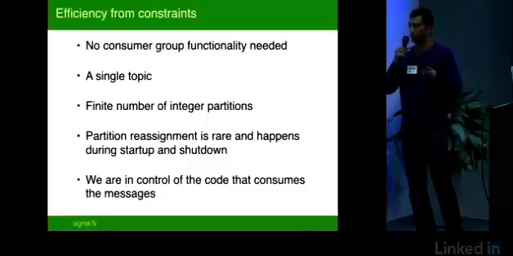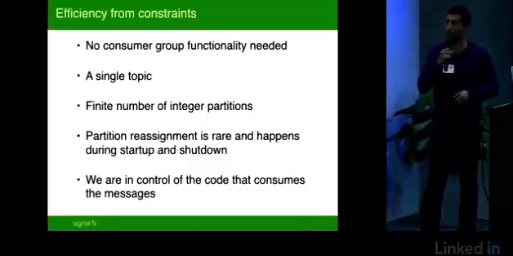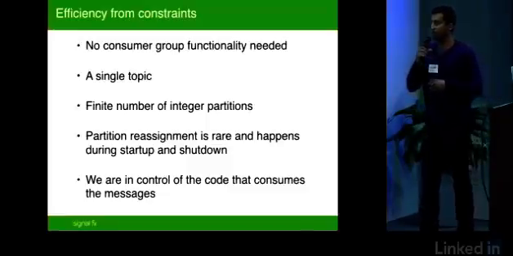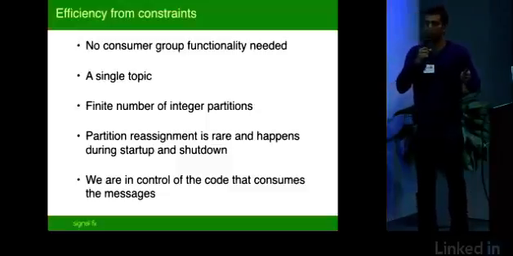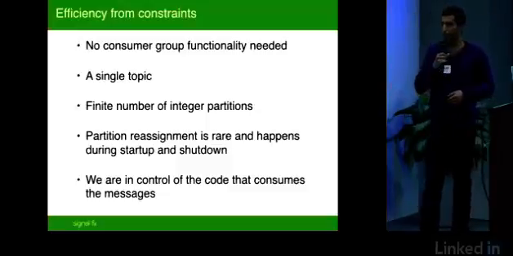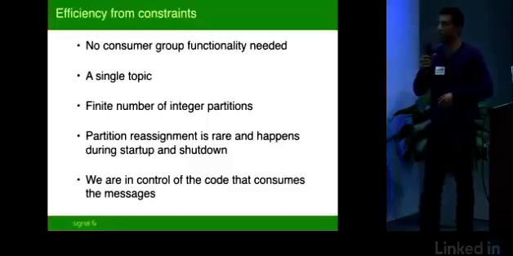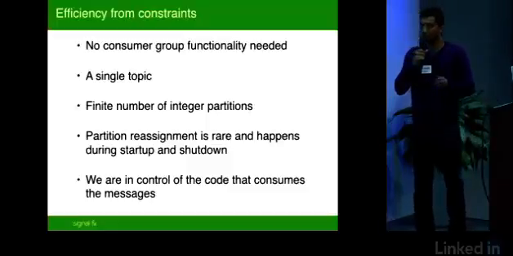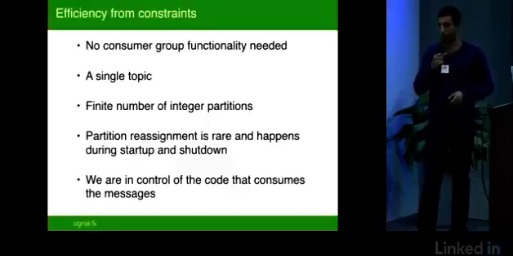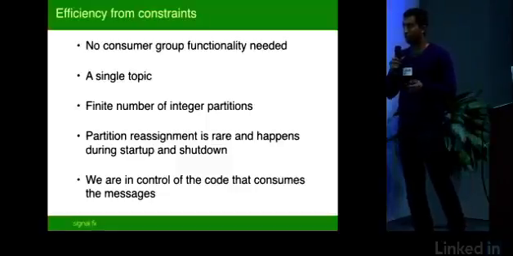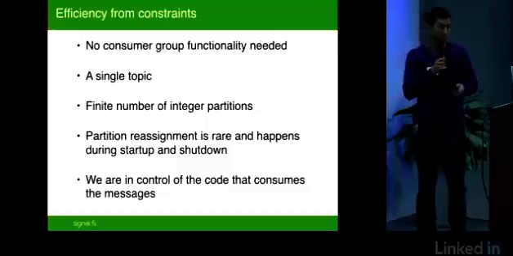Finite number of integer partitions, this one makes sense. Partition reassignment is rare and happens during startup and shutdown. This is probably true for most Kafka-based applications. This is a really important one. We're in complete control of the code that actually consumes these messages. So there's a lot of chance to apply the end-to-end principle well when writing our client.